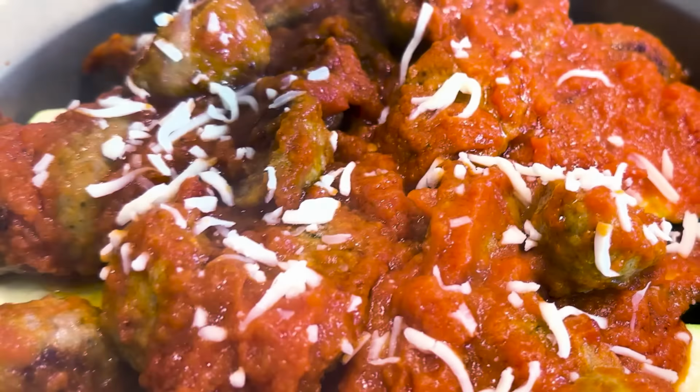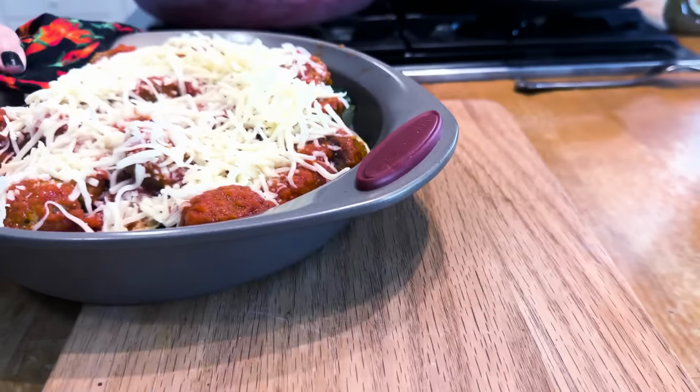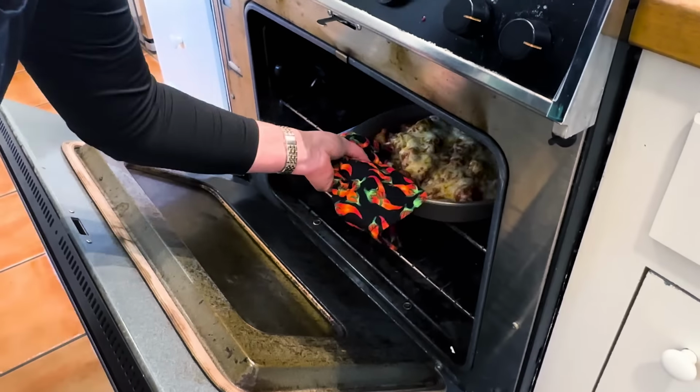You see that I sprinkled some cheese on top of those meatballs. You could do the same with the fajitas, and you throw it back in the oven for 10 minutes. Bada bing, bada boom.